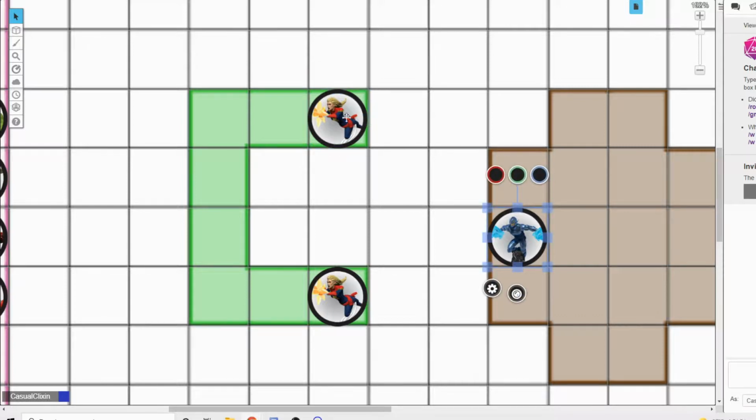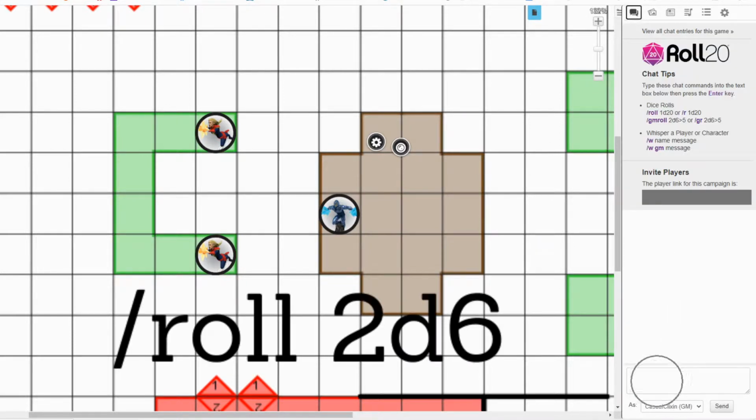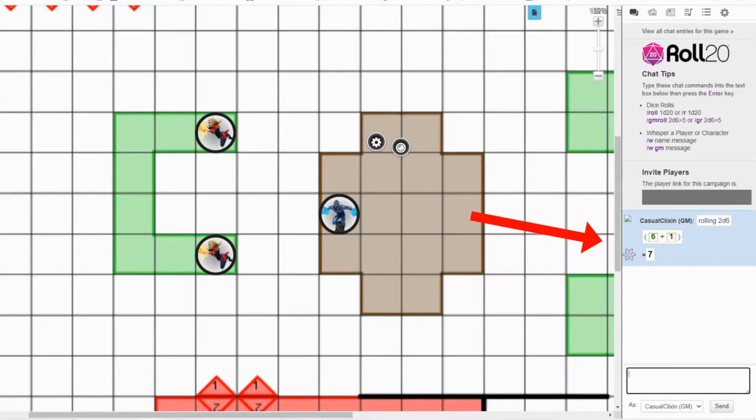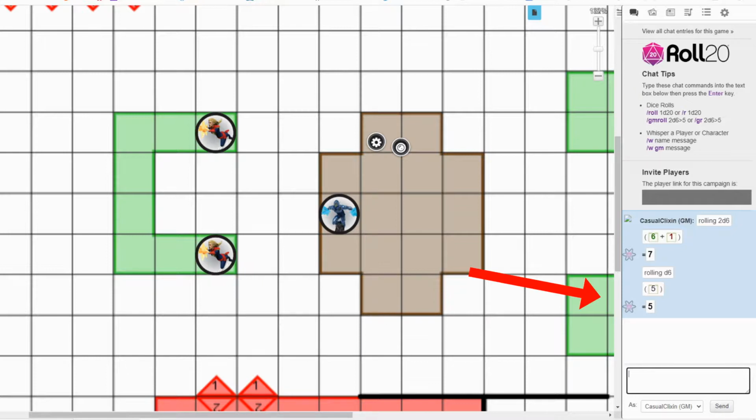So my Ultron here is going to attack Captain Marvel. I got to roll 2d6 as per the HeroClix rules. Just got to enter a command here that says /roll space 2d6. You're going to see the die roll here on the right hand side. And similar thing. So if you're rolling for leadership, super sense, a shape change, anything that requires only 1d6, well, instead of typing 2d6, you just type roll d6 and it rolls 1d6 for you.